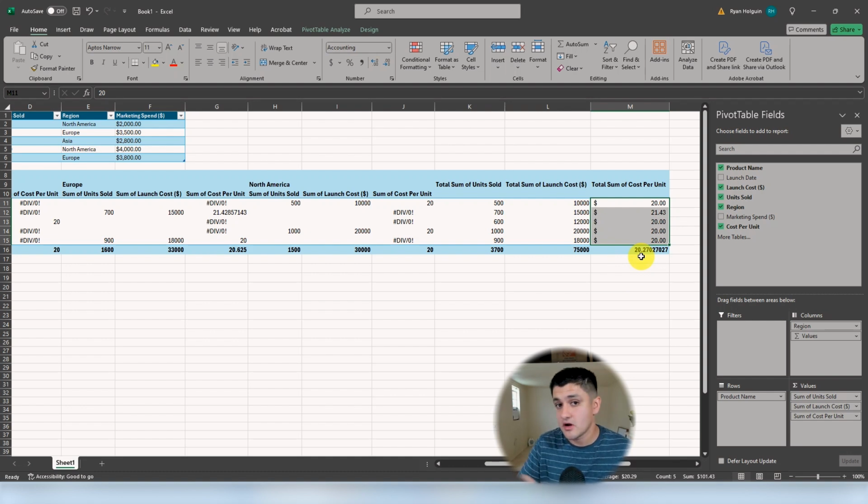And I can do this all within my pivot table without having to create another sheet or another table to keep all of those other metrics somewhere else. We can all do it within our pivot table. This will save you a ton of time without having to leave your pivot table and coming back to get different data. This keeps it all in one place, making your job a little bit easier and more efficient. And there you have it. With calculated fields in your Excel arsenal, you're one step closer to mastering data analysis like a pro.